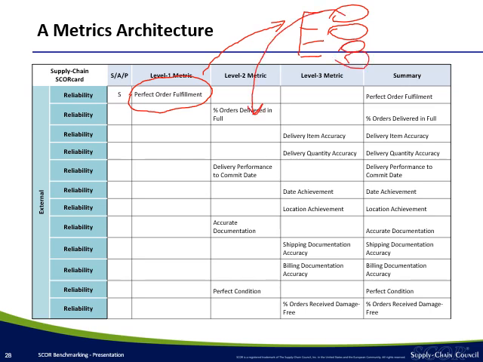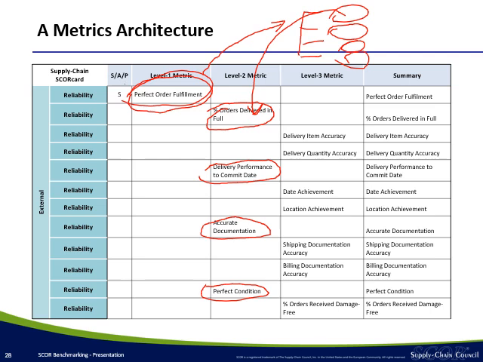So you'll find there is something called percent of orders delivered in full, how many orders delivered complete, and then how many orders delivered on the committed date, the required date, and then how many orders arrived with accurate documentation, and how many orders arrived in perfect conditions. So once again, I don't memorize this. I bring this information from the SCOR model when I open the page for perfect order fulfillment. I'll show you an example soon.